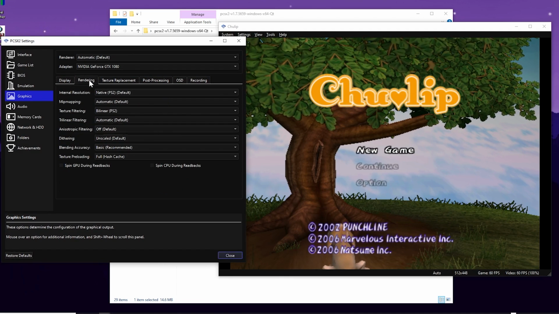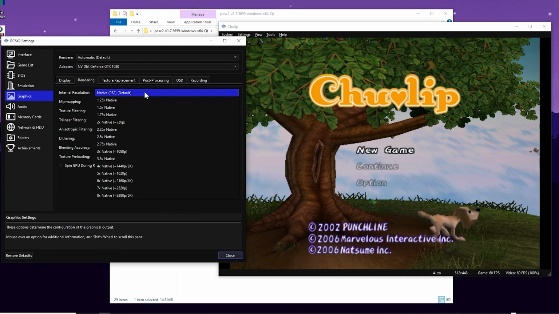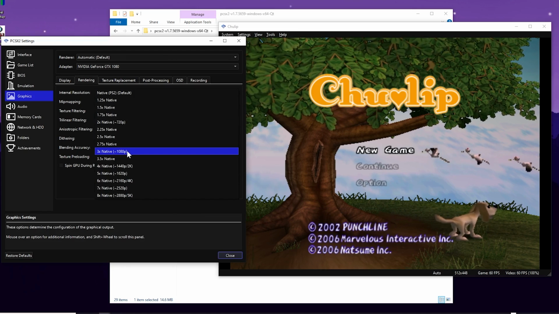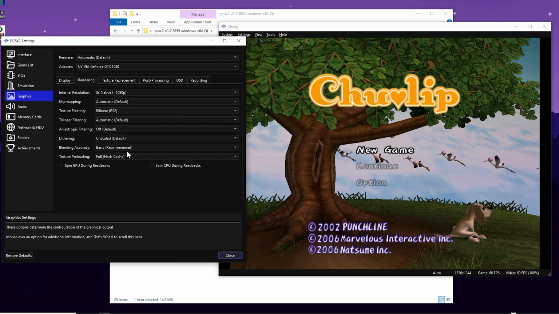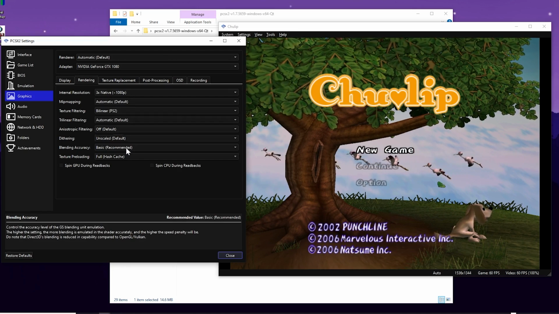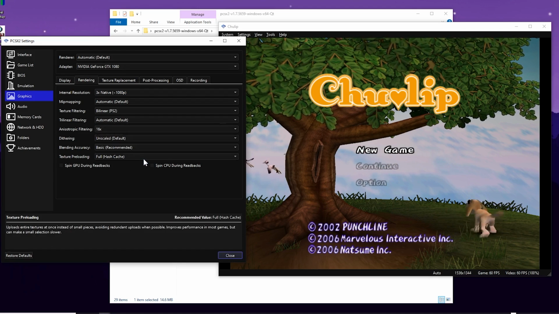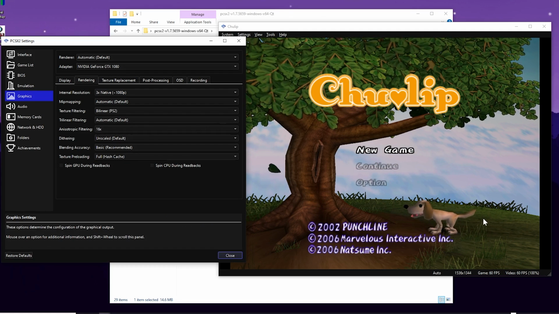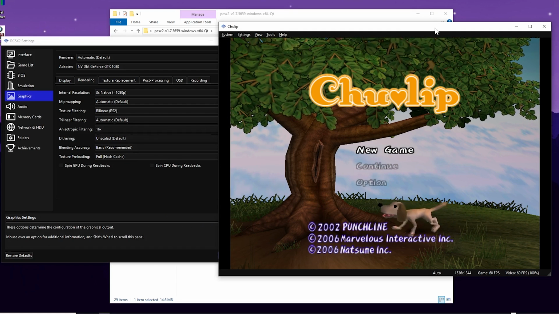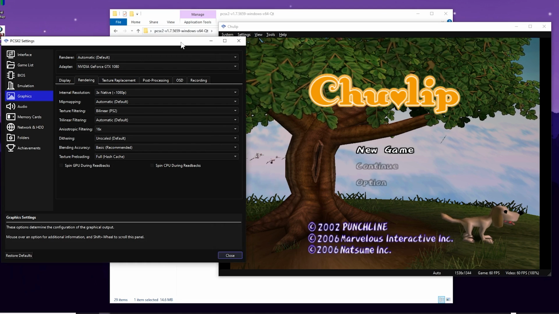That'll make it so it's not using my CPU. Go over to Rendering, and for internal resolution, I like to select 3X. Now look how good that looks. That's 1080p. Another thing to do is to go under anisotropic filtering and select 16x. I think that's enough for me on a PS2 game, but some of you guys want to play in 4K or 8K, it is possible.